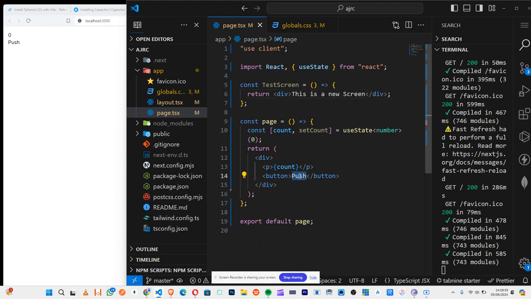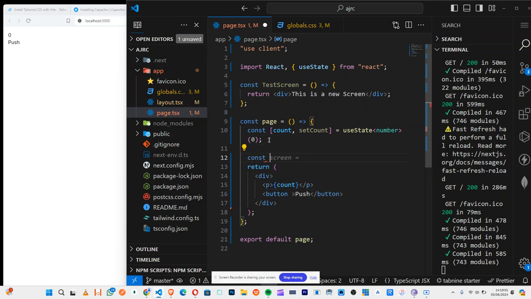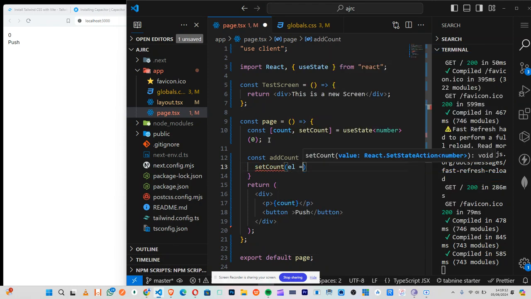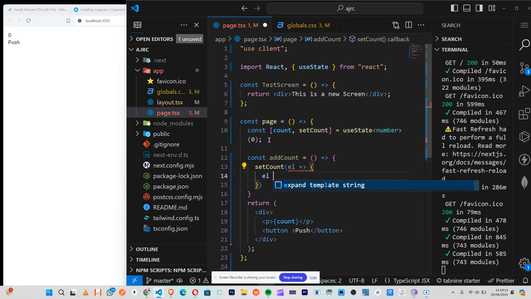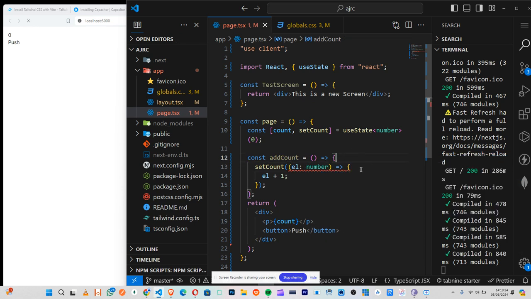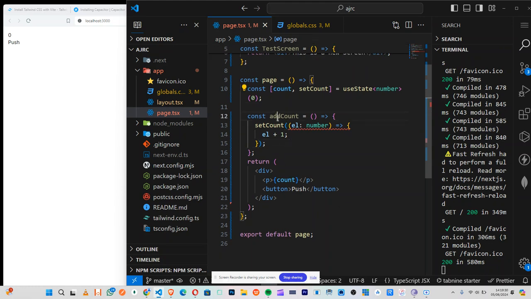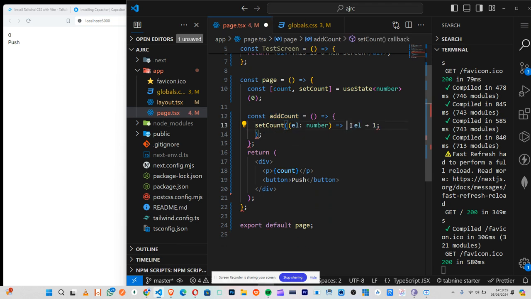Now, if I come here, let's write a function up here. So we say const, let's say addCount, and we say let it setCount, right? Let's say e plus 1. Of course, this would have to be. So if we save this, and since it's a single line of code, let's just call this.